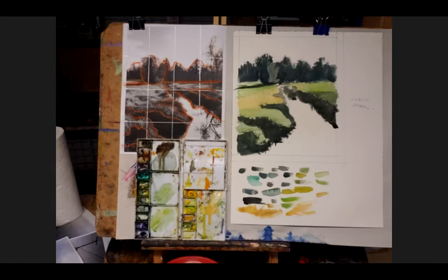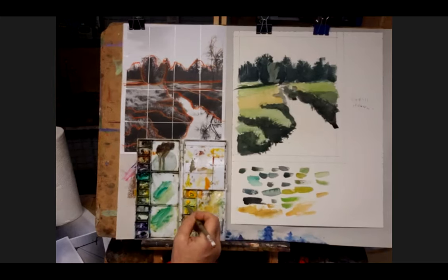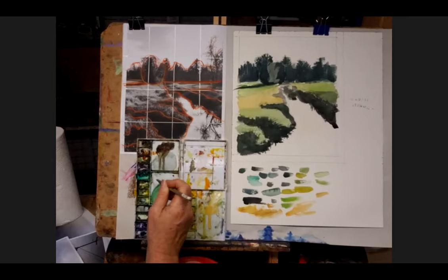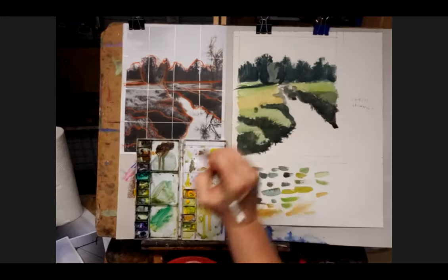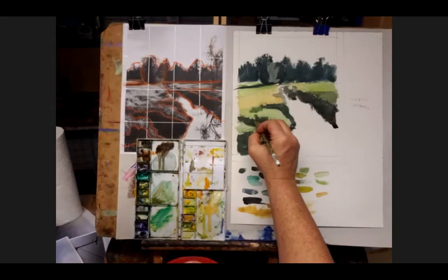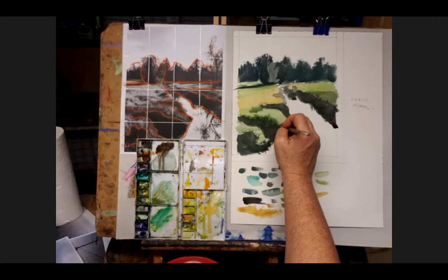And then I want to take some of my lighter green, which is cadmium red and viridian green, and a touch of light yellow, or maybe even a little bit darker version. I want to go in where the light edge meets a dark edge, and create more grass marks and a medium that blends into the light.